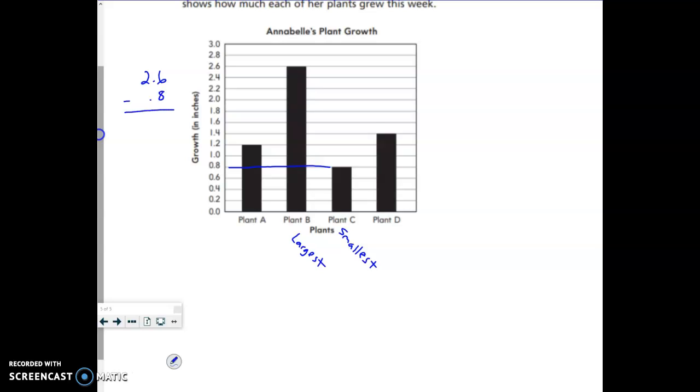All right, and I said difference, which means it's a subtraction problem. I'm looking for how much of a gap, how much of a difference is there between the biggest and the smallest. All right, bigger number on top, lining up my decimal points. 8 is bigger than 6, so I have to go to the ones place and borrow from that 2 and make it a 1, bringing back a 10. Okay, now that 10 gets added to the 6 that's already there. This becomes a 16, not a 10. 16 minus 8 is 8, decimal point straight down in my answer, and 1 minus 0 is 1. So my answer, if that was our problem, what is the difference between those two? It would be 1.8. And again, we see that it's measured in inches here, so that would be something good to include in the label there as well.